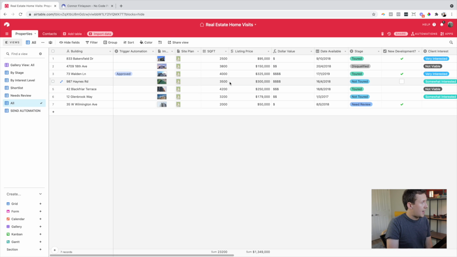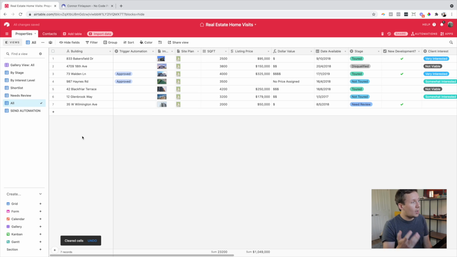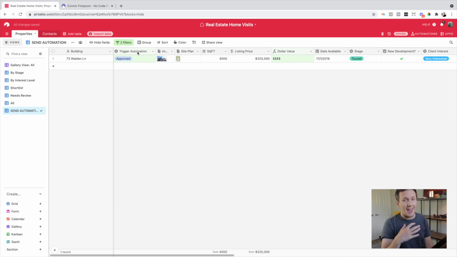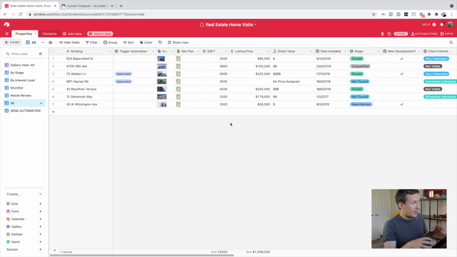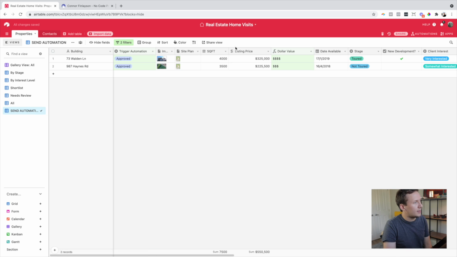So in this case, say we have a property that we want to send to our CRM, but it currently doesn't have a price assigned to it and we accidentally approve it, then we know that it actually won't work because we have this backup filter applied to it. And this can come in really handy when you are creating things like profile pages on your marketplaces, because if certain things like images are missing, then you can factor that in when setting up these types of workflows. The good thing is that if after a while you realize that that field is empty and you do want to assign a value to it, and you just type in 255,000 and then jump back into the automation, you'll see that it automatically gets added and can now be automated.